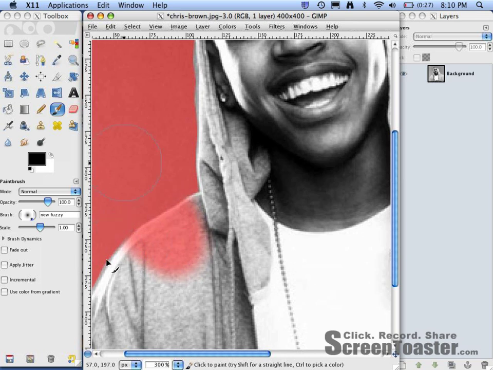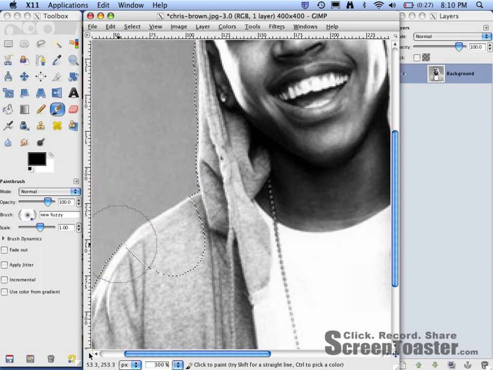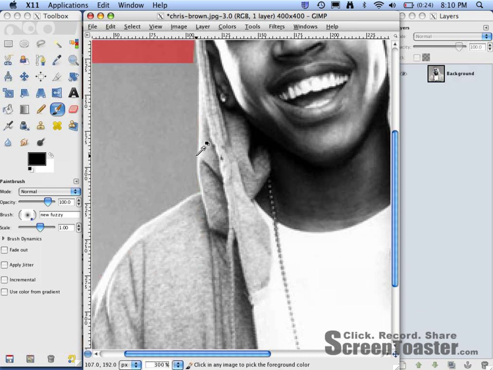And like I said before, when it's pink, it means it's outside of the selection. So if I turn off the quick mask, we can see that I've just altered where my selection is going. So I'm going to hit Control Z, of course, to get rid of that.